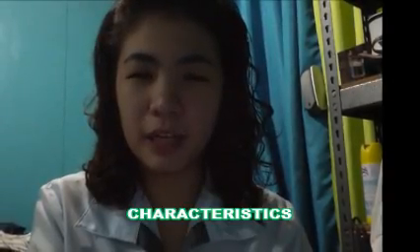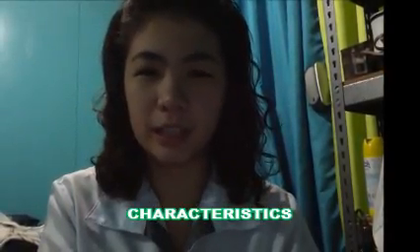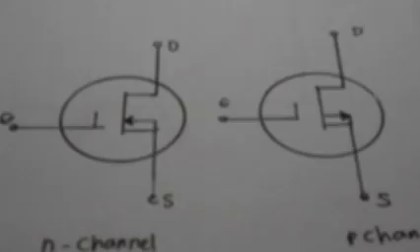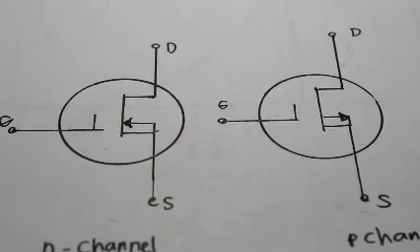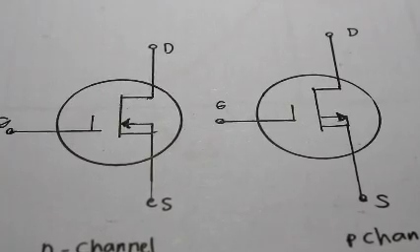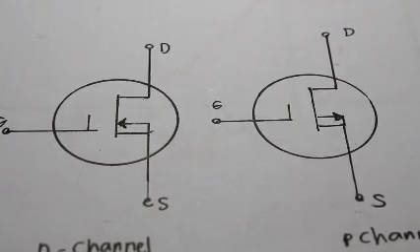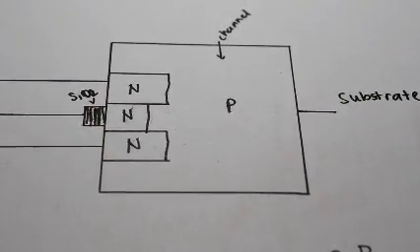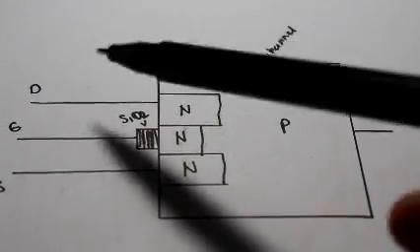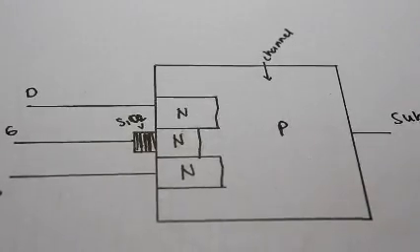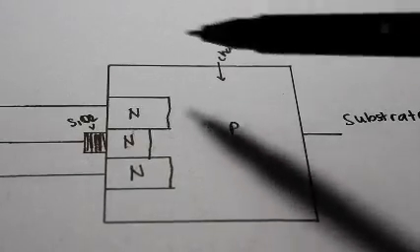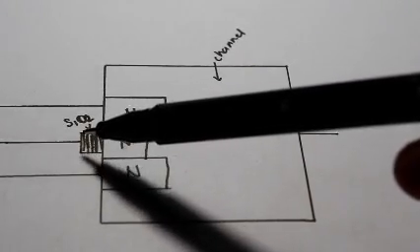So as we all know, there are two types of MOSFET, the depletion and the enhancement type. So now I will show you the characteristics of the depletion type MOSFET. Hello, this is the schematic symbol of the depletion type MOSFET. This is for the N channel and the P channel. And we have here the basic construction of the depletion type MOSFET. As you can see, this is the drain, gate, source, and another terminal called the substrate. And the P channel and N channel, and this is the silicon oxide.